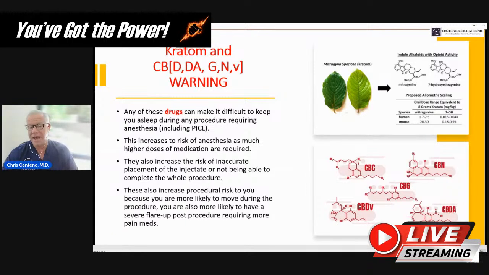But again, it's like anything else. You can be on any of these drugs. These drugs don't cause the procedure to fail, based on what I know. They just make the procedure itself higher risk. And they also markedly increase the risk that you won't be able to manage your pain after the procedure, especially Kratom, because it's operating just like a narcotic. At the same exact receptors as heroin, the same exact receptors as fentanyl, the same exact receptors as morphine or oxycodone or hydrocodone or hydromorphone. So just wanted to throw that out there.